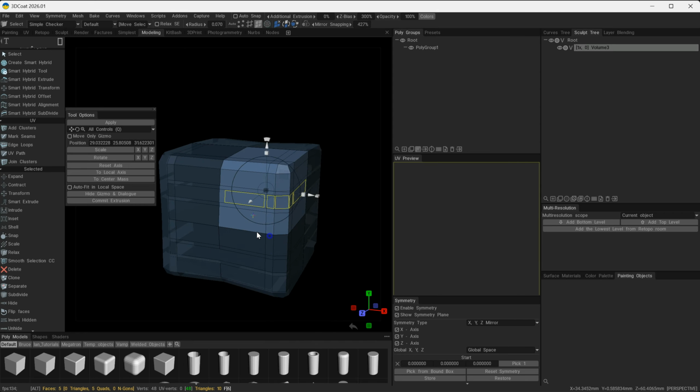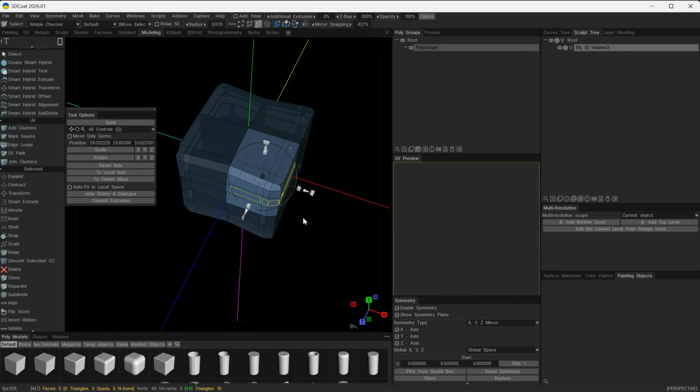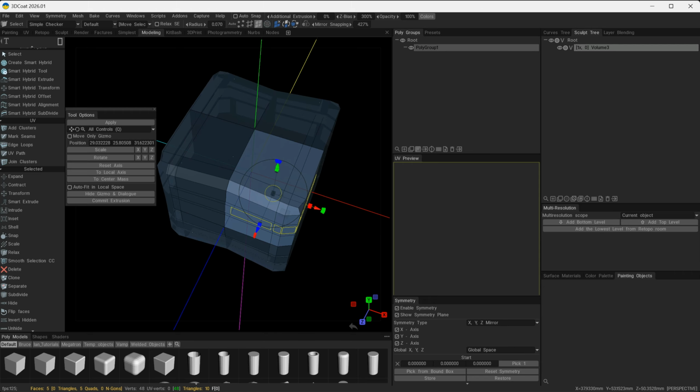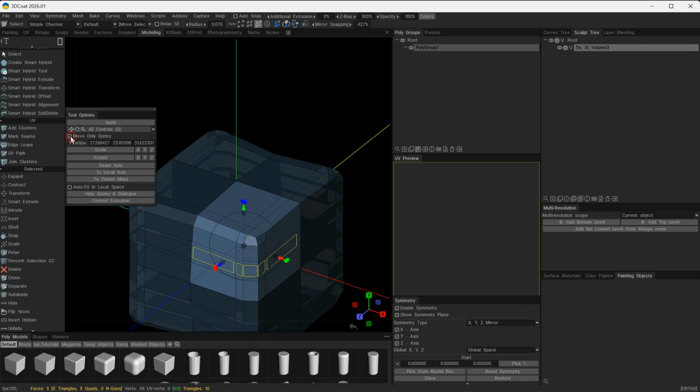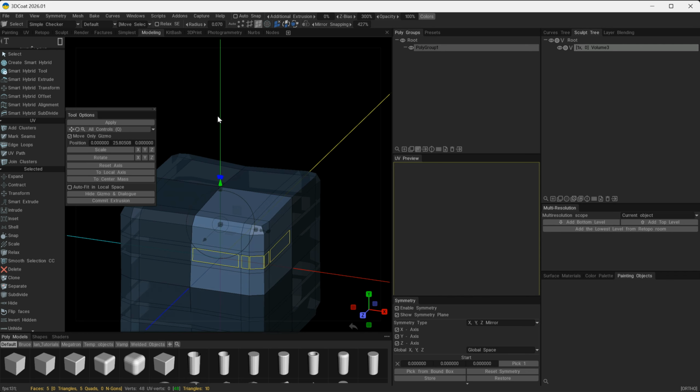Well, let's go back a couple of steps. Let's bring back our axis here, and what I'm going to do is move this widget here to the Y value. So this is X, Y, and Z. I'm going to move only the gizmo, and I'm going to say 0 and 0 to position that on the Y axis here.